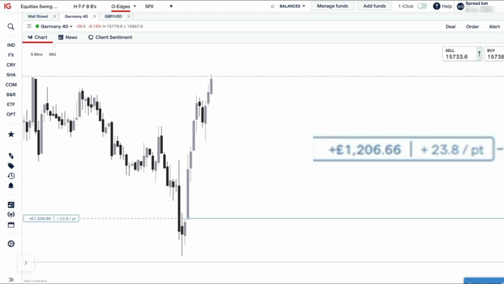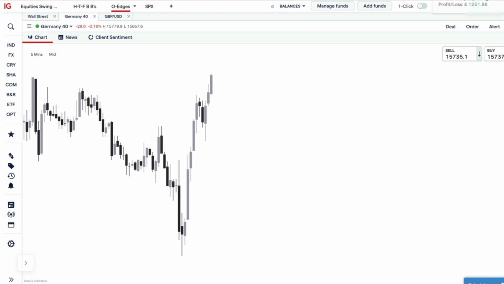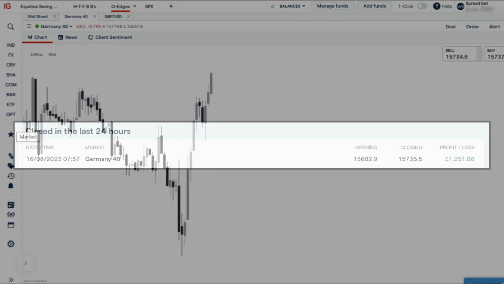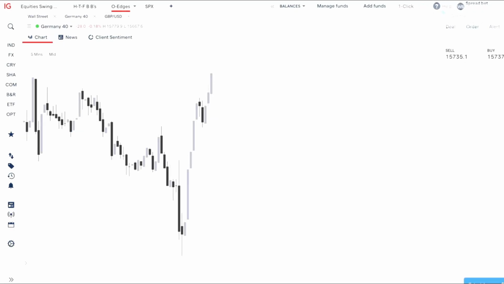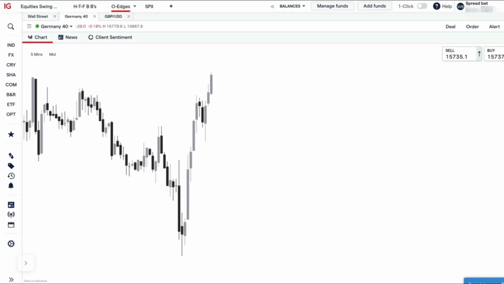Okay, so just back, and we are hovering around the target now. We're very, very close. We're almost, oh no, well, there we go. Right, so great. Well, that's target hit, and I can see here it's £1,251 and 88 pence added to the bank balance. And I think it's about $1,500 or something close to that.